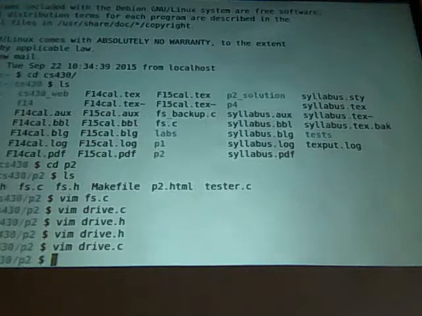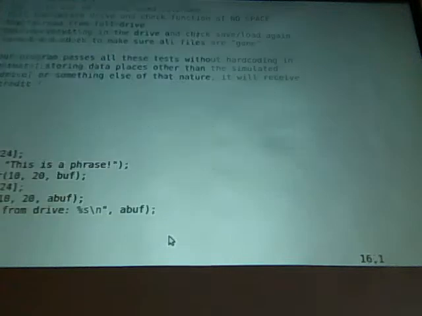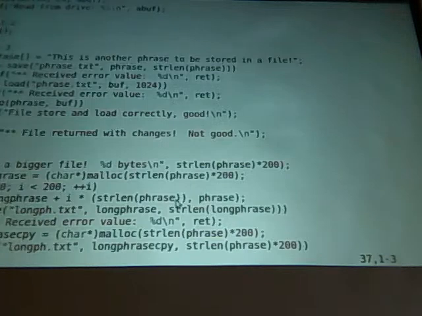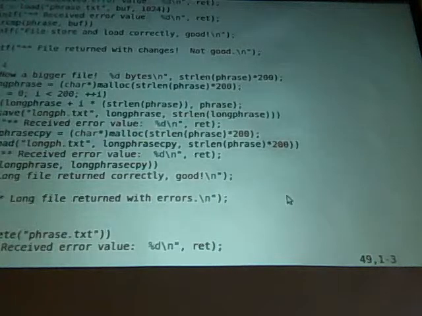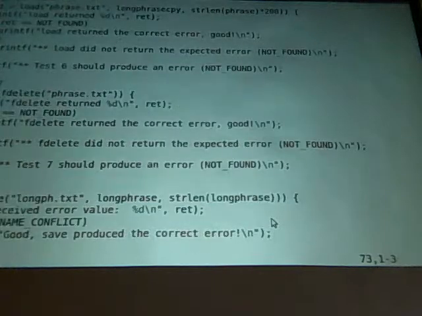Okay. So, in terms of the tests it has to pass, there's a list of them here. It just goes along and tests something, and it'll print out some feedback. It's certainly possible to make a file system that doesn't actually work, but yet somehow passes these tests.